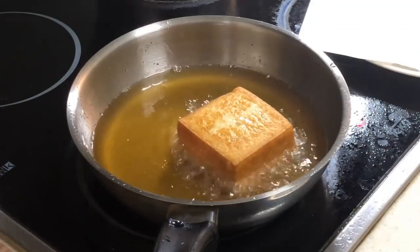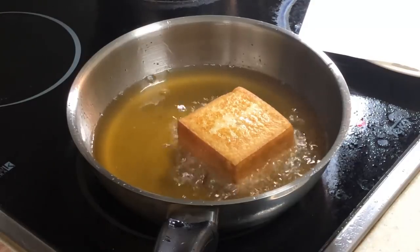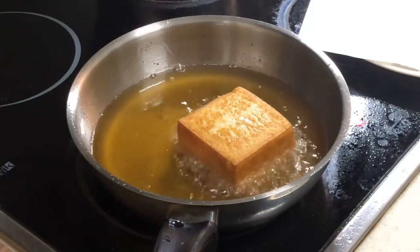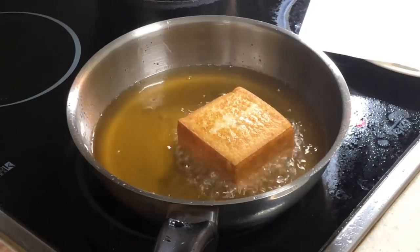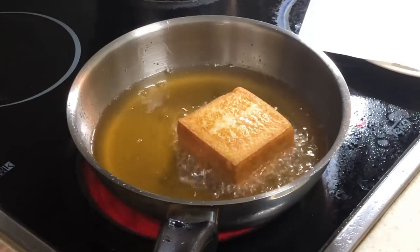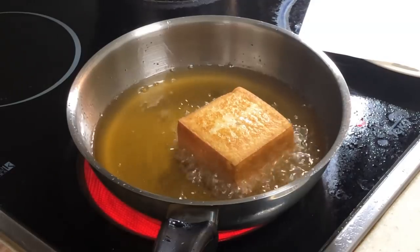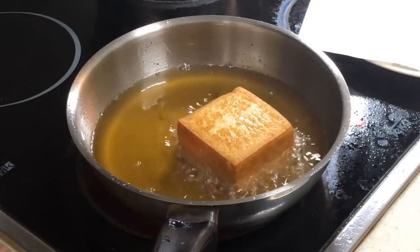Now that I think again, I don't think we actually need the high heat before we put in the tofu. Medium heat, somewhere around 150°C, should be enough. Meaning, you put a chopstick inside the oil, it will start bubbling, but there will not be any smoke. So I'm going to fry my second piece later using medium heat. That should be more than enough. You don't need to use high heat.